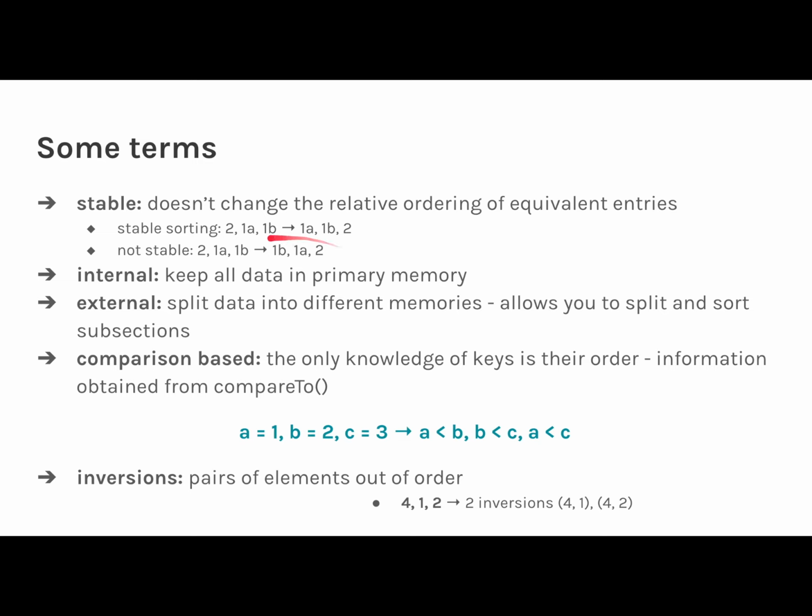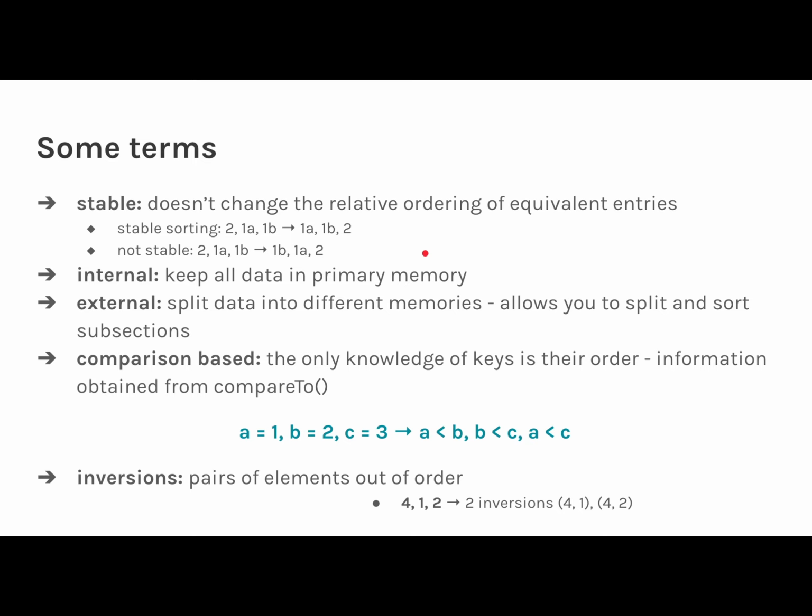As an example, say we have the sequence 2, 1, 1. We have two 1s in our sequence, so I've denoted them by 1a and 1b. A stable sorting algorithm will put the a before the b in the final sort because a came before b in the original sequence. Now, if it's not stable, it might flip the a and b. So the result might be 1b coming before 1a. This is still properly sorted because 1s come before 2, but equal elements have been rearranged.